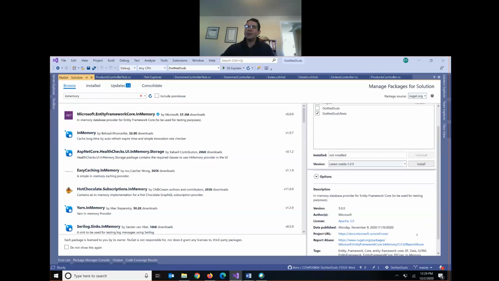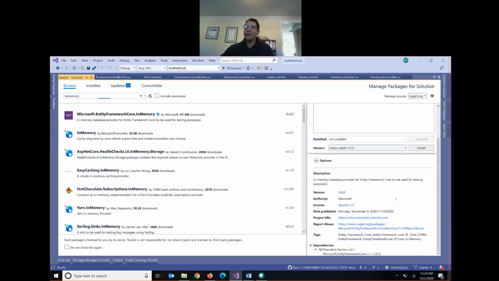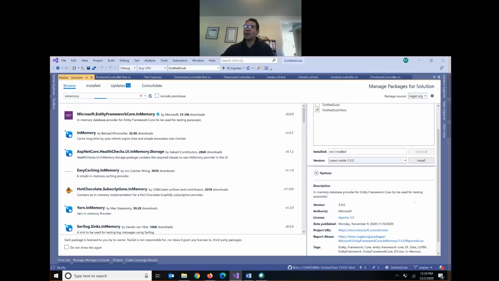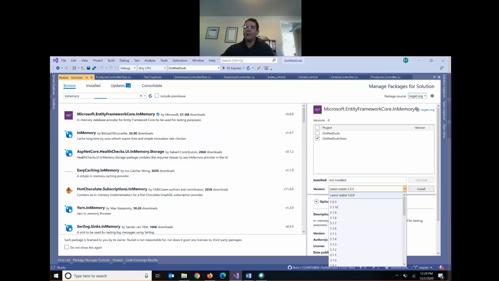And if I read the description, it's version 5, and it says this is for Entity Framework Core 5 or higher. So this version is too new for what we need. So the version I want, rather than the latest stable 5, I'm going to pick the latest version for .NET Core 3.1. So I'm going to choose 3.1.10.